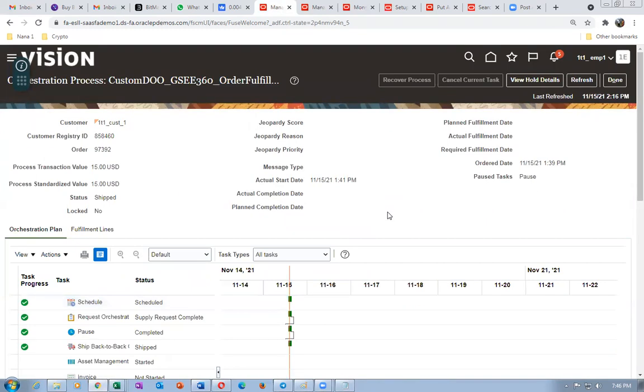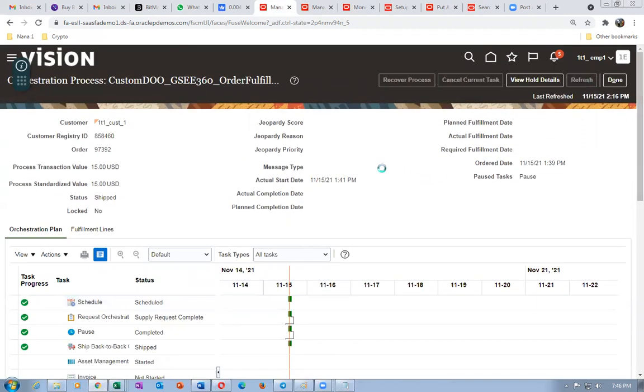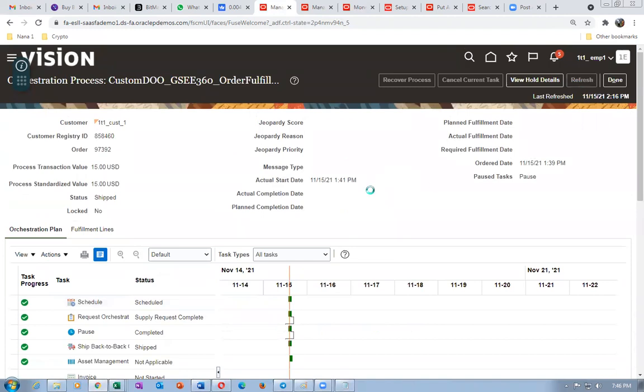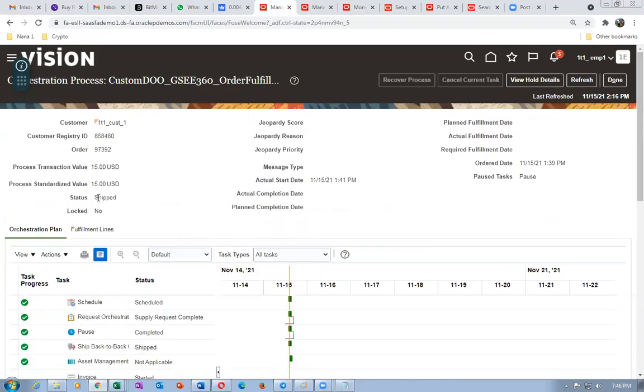In the whole of the process, the line has not got split at all. Only in the SCO area has it got split. But even then, it is not allowing you to ship there. It is not waiting for the file to come. So the invoice has started. Once it is done, it will be pushed into the interface tables of receivables and then go to awaiting billing.